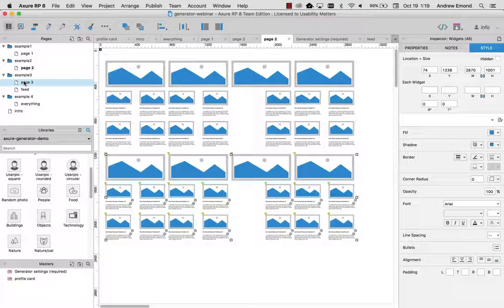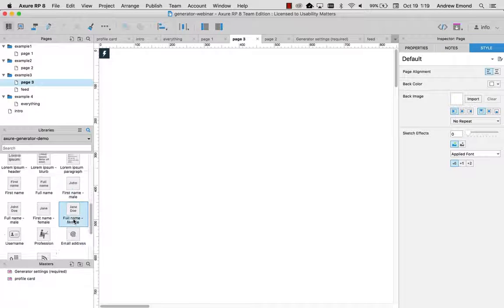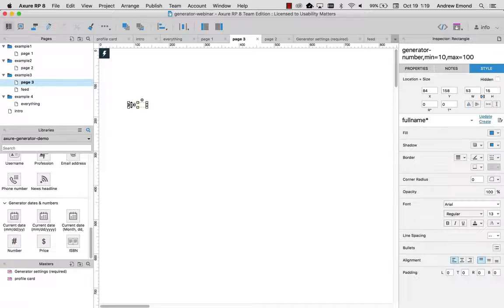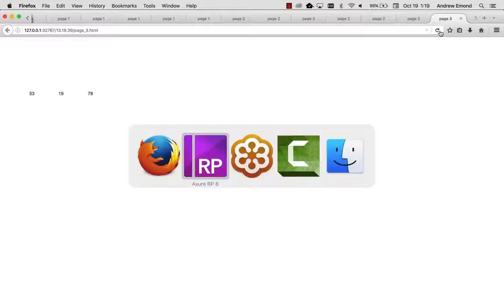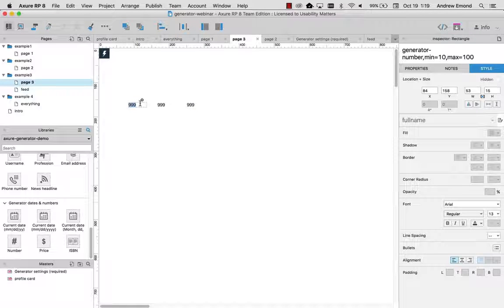Okay, I'll just go back to Axure. A few more things we can do. I just want some numbers. This is pretty basic. Three random numbers, please. I can't really imagine the wireframe need for that, but okay. Yeah, so we can do a bit more than just lotto. We can be a bit more specific.